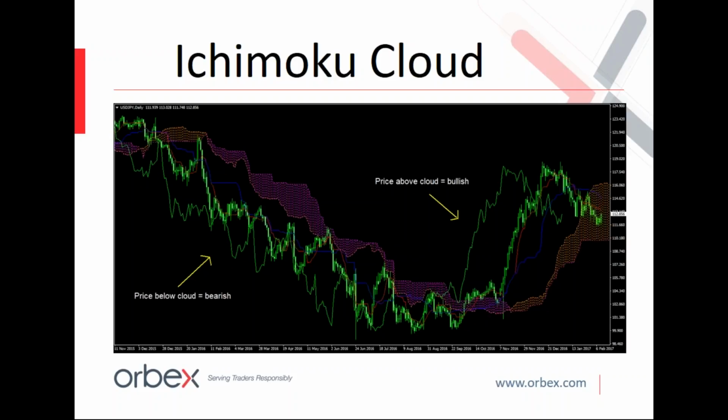Now, in terms of actually trading with the cloud, the first option we have is to simply use the cloud as a directional tool to help us identify the direction that we want to be trading in, and then we can rely on our own trading methods. So for example, if you are a breakout trader, once you identify a bearish trend like this, you would be looking to sell as price breaks down through support lows.